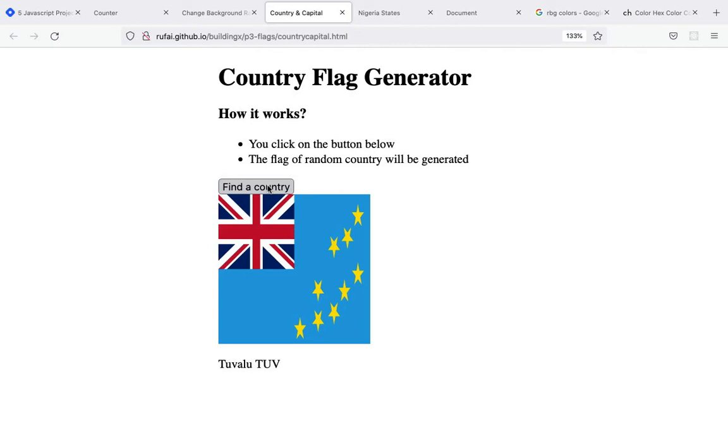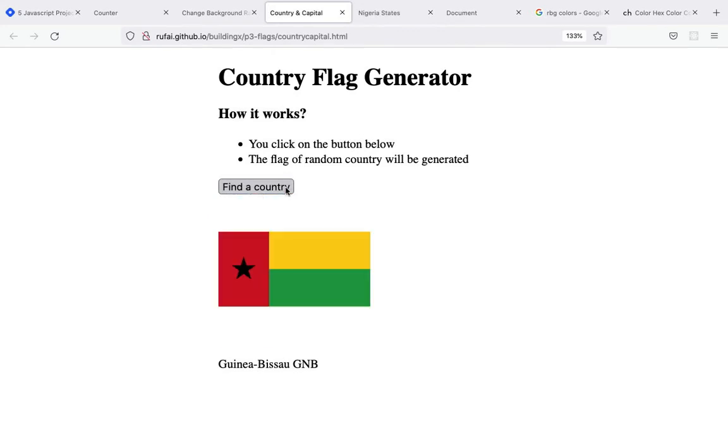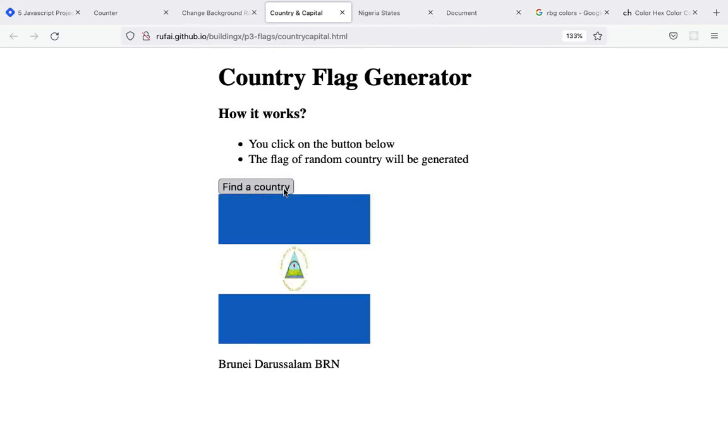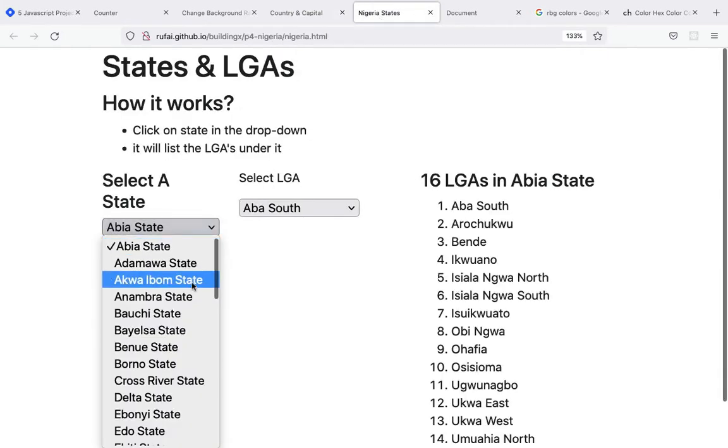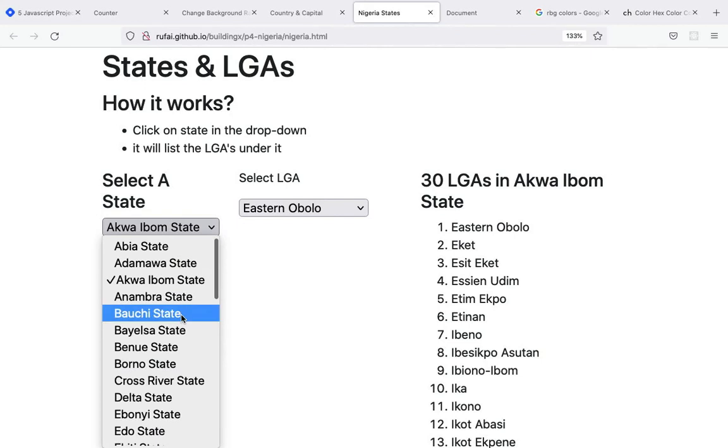The DOM is what I know. You don't know that one yet. We have not talked about DOM. Don't worry. When we get to DOM, everything we are doing here is DOM manipulation. It is what makes it able to reload and affect the web page that you are seeing here. Everything we are doing is DOM manipulation on all the web pages. So we have not dealt with DOM manipulation. So here, this one is state and capital.